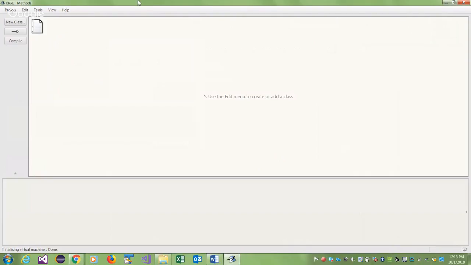You'll say, oh, what's integrated about it? You will see that I can create a new class by just going new class. An editor will open, and I can start typing. I can compile and run without going to the command line. I can compile and run my programs right here in BlueJ. So an IDE gives you an easier environment to work with. That's why IDEs were created.